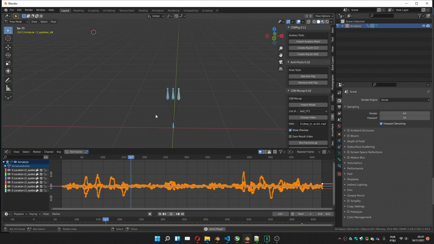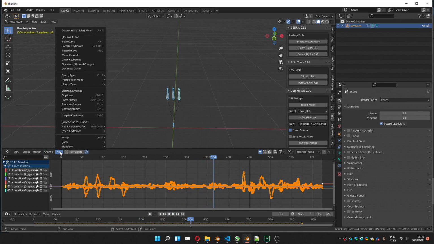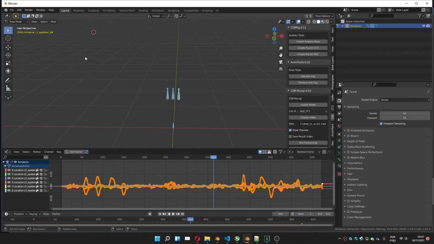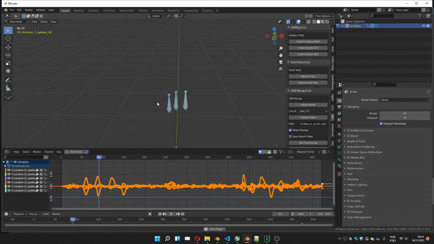And you can play to test it. You can see it's much smoother, better to view. If you find that it's not okay, you can try and smooth it again. And it will be a bit better.